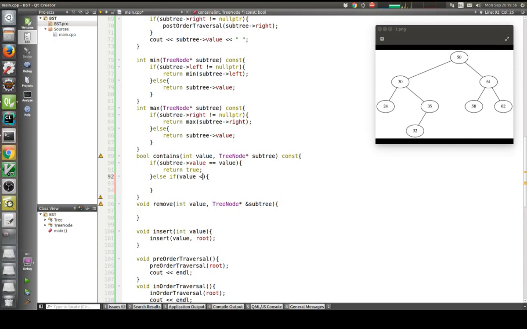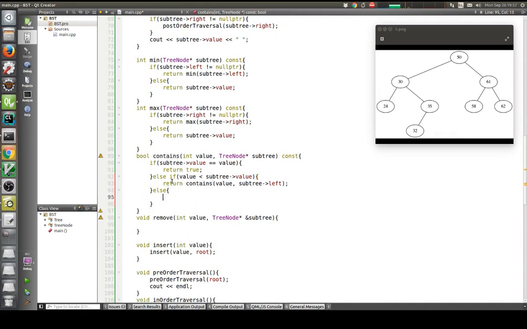So we can say if value is less than whatever's where we currently are, then we return a recursive call. And we look for the exact same value, but this time we're looking in the left-hand tree. Just like that. So if the value is less than the current one, we go left. If the subtree does contain it, we know it's in the tree. If the subtree doesn't contain it, we know it's not in the tree, because we're guaranteed it couldn't possibly be in the right-hand side one. After that, if we know that it's not supposed to be on the left, we know that it's supposed to be on the right, then we do the exact same thing, except we search to the right. And that will check whether it contains.